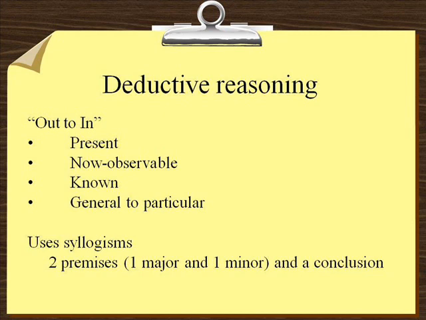I would use deductive reasoning if I were told that everyone in the class had submitted their discussion board postings for this week, and then deduced that that meant that a certain student, because he or she was in the class, had submitted the assigned work. Deductive reasoning uses syllogisms to reach conclusions. Syllogisms are just arguments that have at least one major and one minor premise, followed by a conclusion.